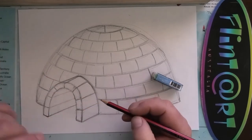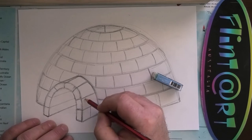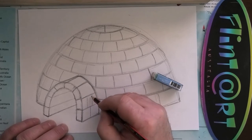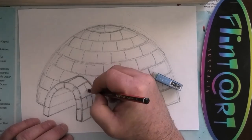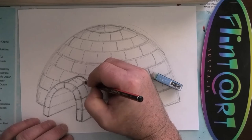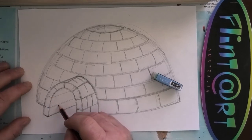So again, we're turning these into block shapes. So what I'm going to do there is maybe split that there, then do another one just here, I think, and one there maybe. Actually, these need to be a little bit curved too, not much, just a little. Another one there, one here, and one there, that sort of look.